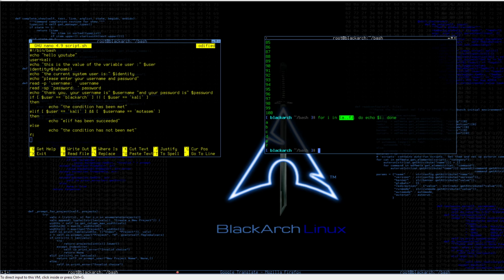Now, let's take an example, guys, the second kind of loops, which is while. While loops are also fairly common, and they execute code while an expression is true. While loops have a simple format, and unlike if, use square brackets. Let's take an example.